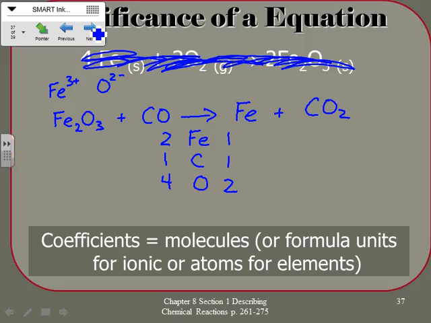Okay. So, first thing I need to do is balance the iron, right? Yeah, that's easy. So put a 2 in front of the Fe. That doesn't change anything else. So carbon's okay, so now we need to balance the oxygen. Put a 2 in front of the CO2. Yeah, this might be nasty after all. So there's a 4 here, but we changed our carbon to a 2.